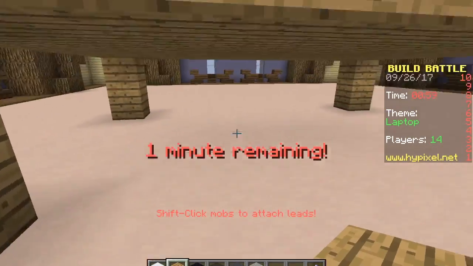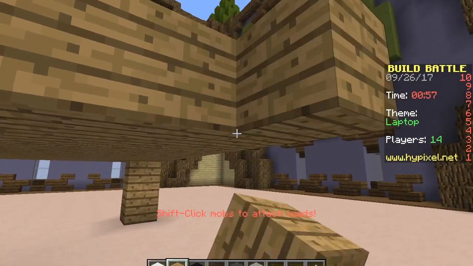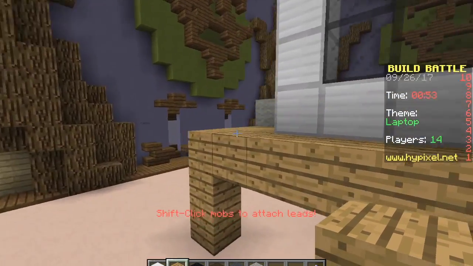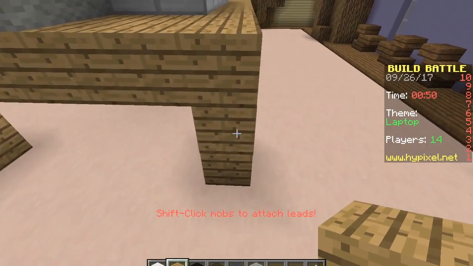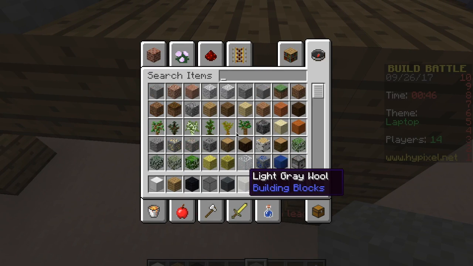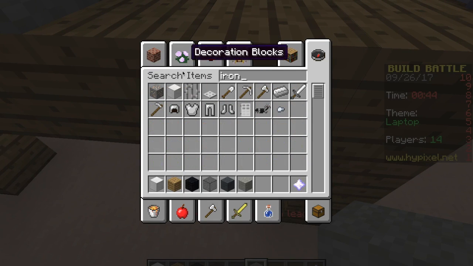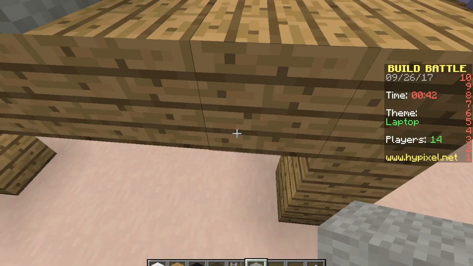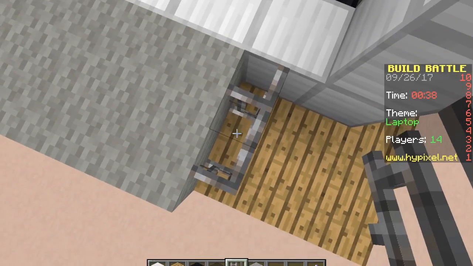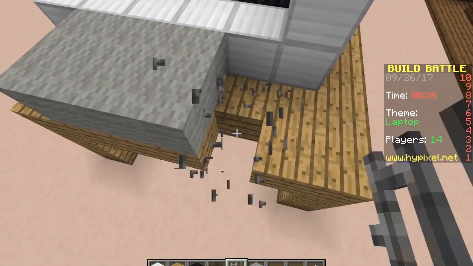One minute remaining, of course. And then we're gonna need a chair. I don't know if we're gonna have time for a chair or anything. I don't want the mouse to be longer, but I suppose. Iron. I don't know. Would that work? No. Let's make a wireless mouse. Wireless.